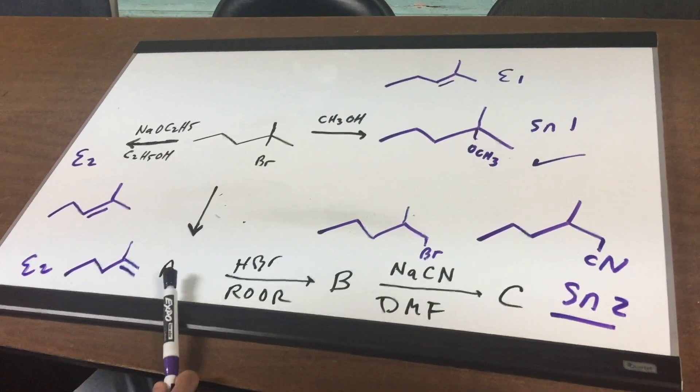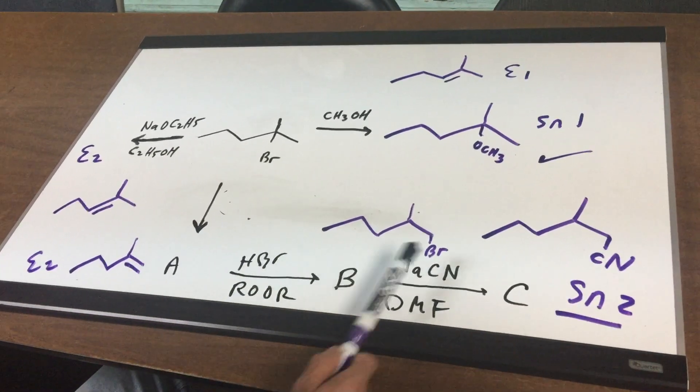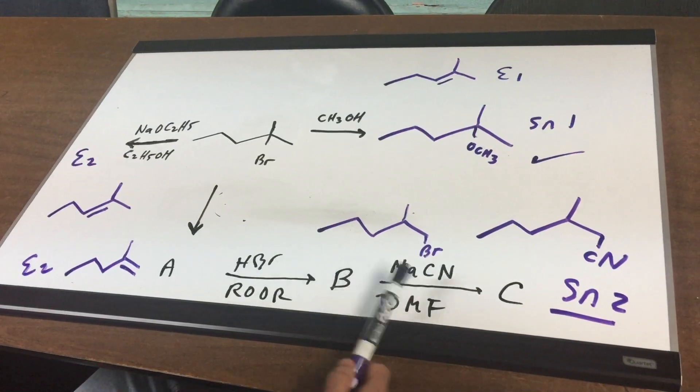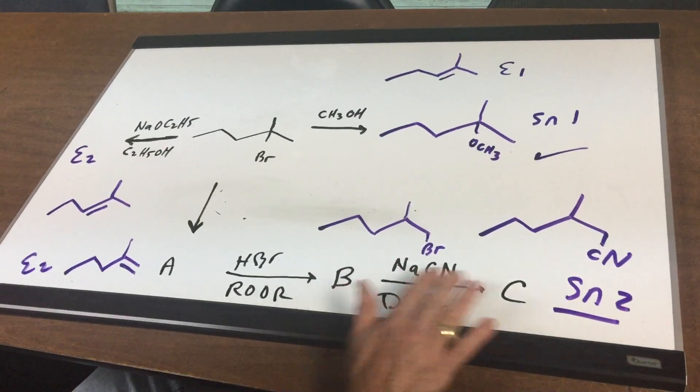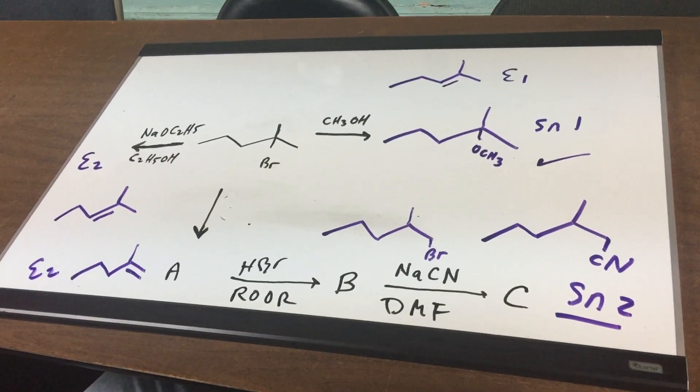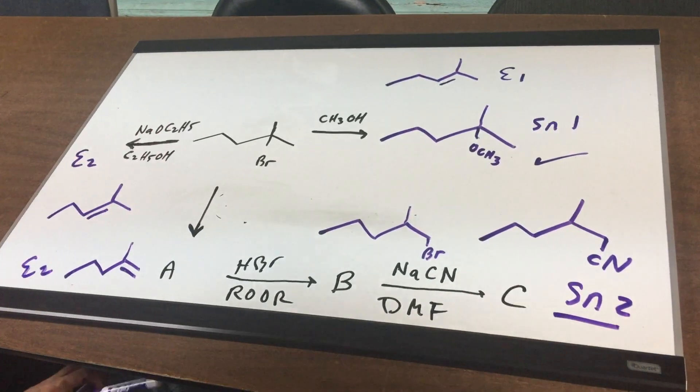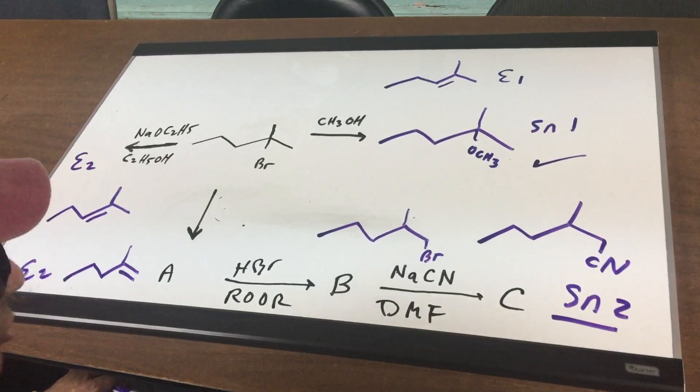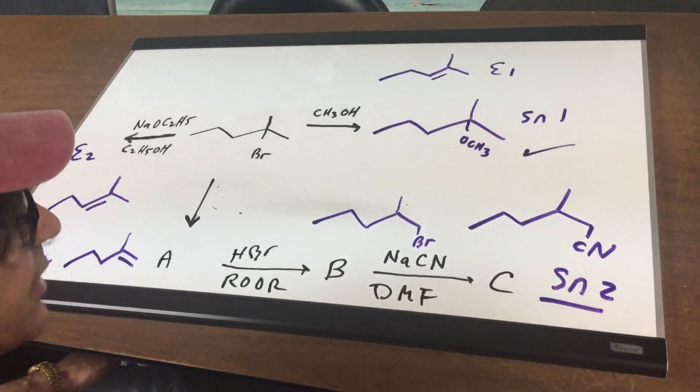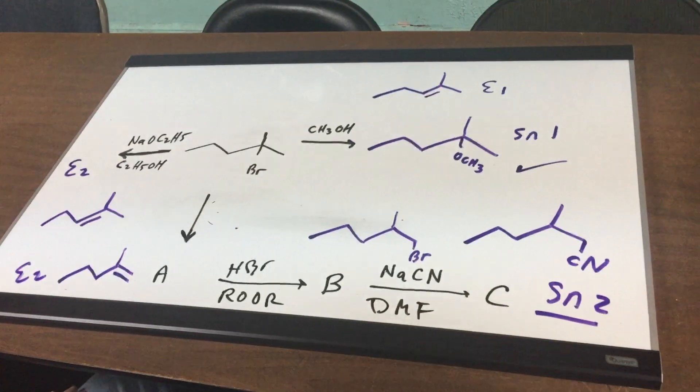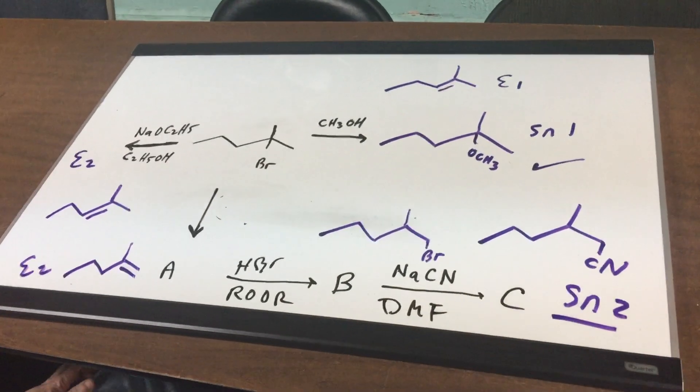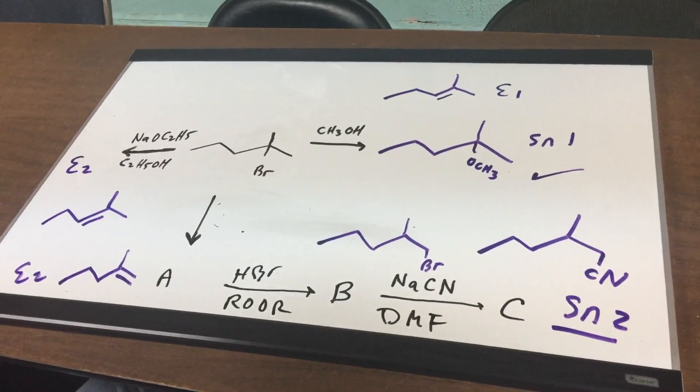And then I just did a little fancy footwork here with HBr and peroxide, made a primary halide, and CN gave you an SN2. Usually cyanide does good SN2 reactions. All right, I'm going to end the tape here. This should give you some idea on how to go about doing this. All right, good day to you. If you have any other questions, hit me up on the study group. Bye-bye.